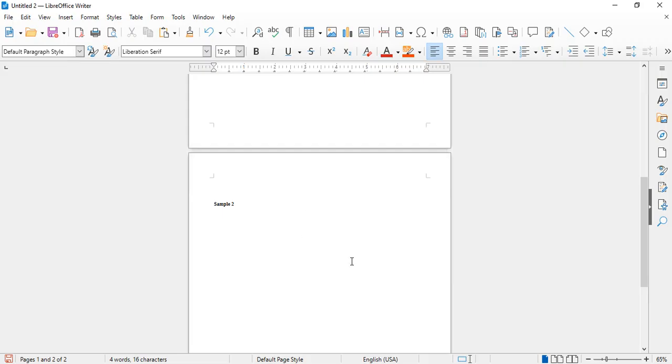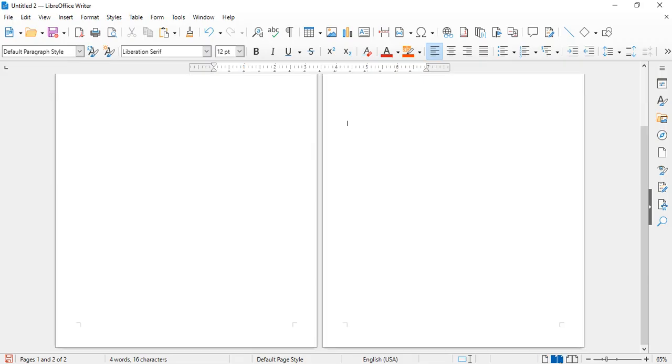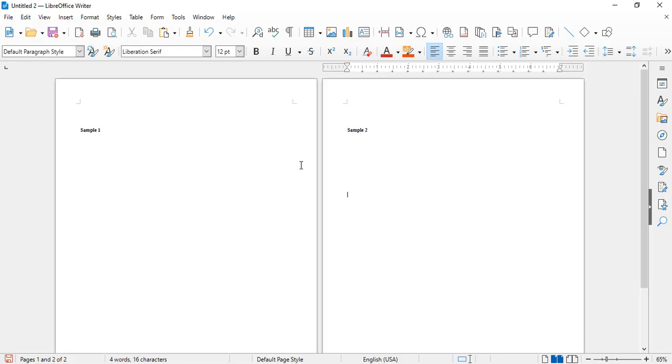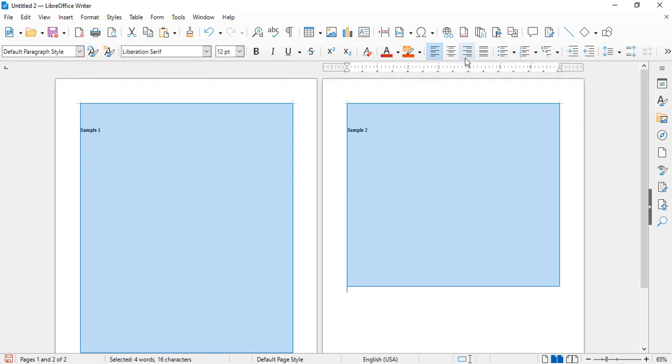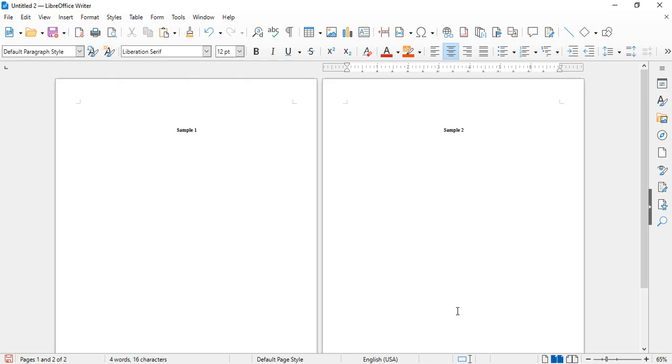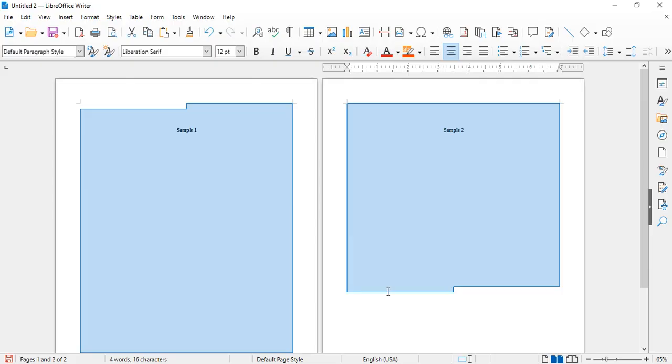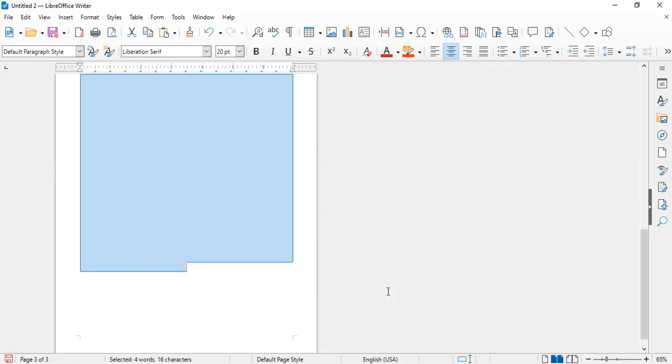Remember, using the split screen feature can significantly enhance your workflow, especially when working on complex documents. It's a great way to compare information, proofread, or simply keep track of your thoughts across multiple pages. So take advantage of this feature to increase your productivity and make the most out of your time spent in LibreOffice. And there you have it, a simple yet effective way to split screen in LibreOffice Writer.